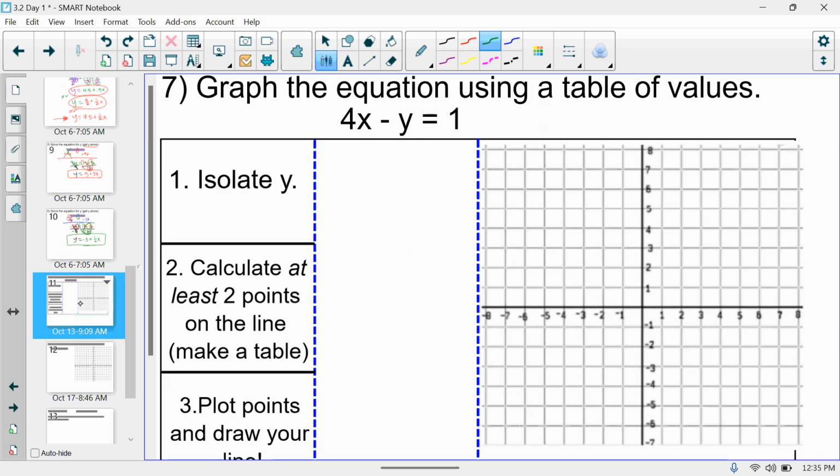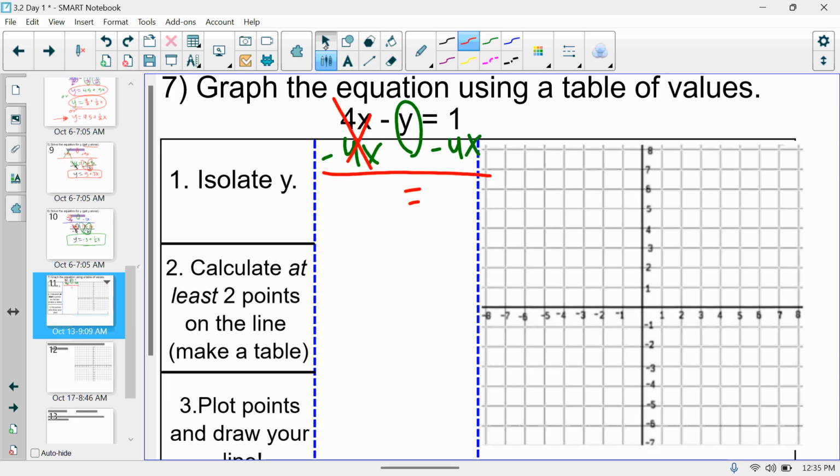Okay, again, now you're going to see why we had to practice that so much because of the next thing that we're going to start to learn here, how to graph an equation using a table of values. So it's going to be a 3-step process. Do you see how step 1 says isolate y? So let's do it again. Hopefully you've seen from all the examples we did, guys, it's basically the same steps every time. We got to get rid of the x's, which means we want to take away 4x on both sides as our first step. Carry down that equals.